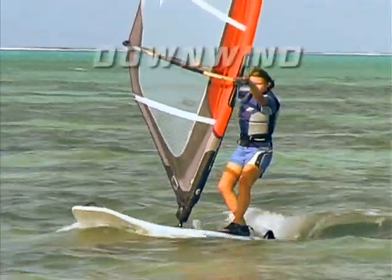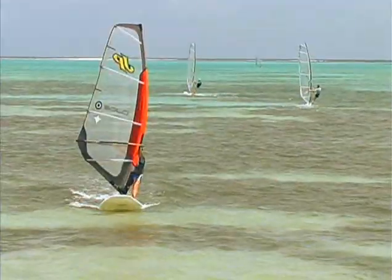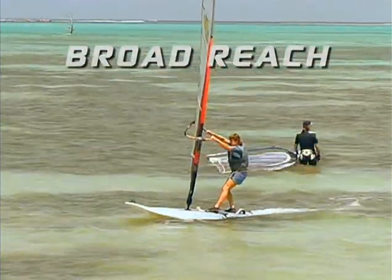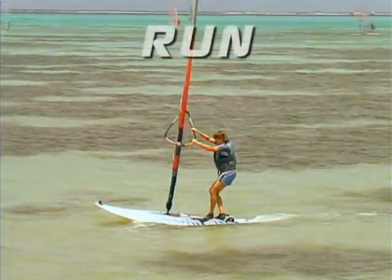Sailing downwind. When heading further away from the wind than a beam reach, you are described as sailing on a broad reach. If you sail directly downwind, then you are said to be on a run.